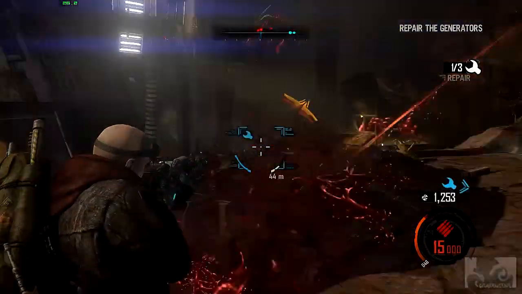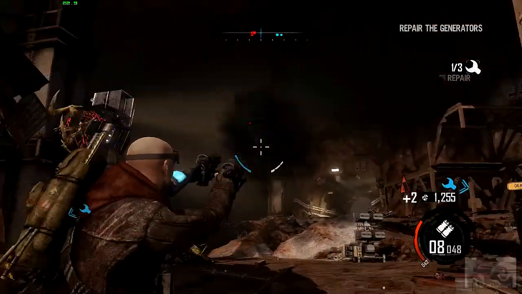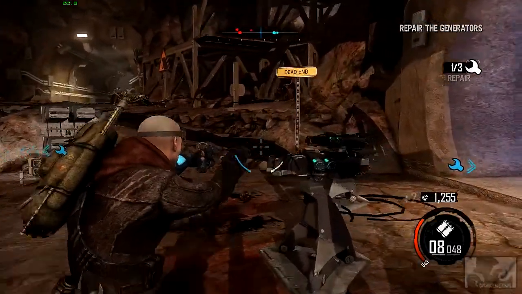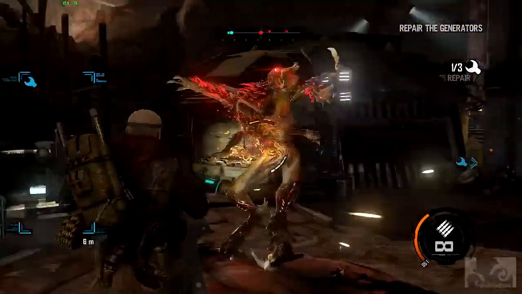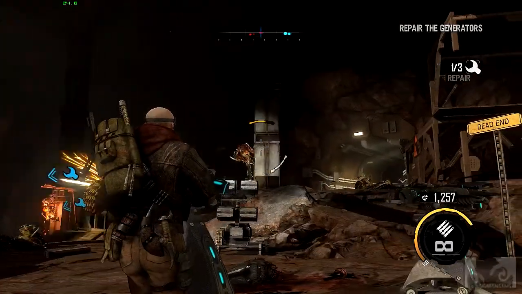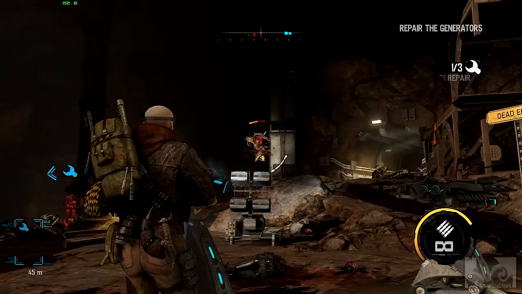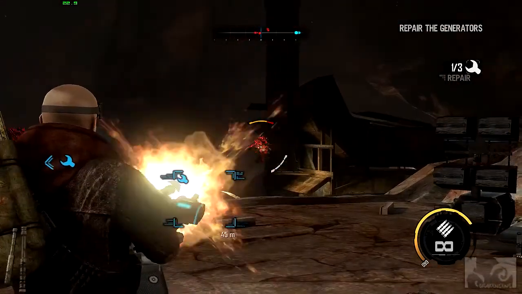I'm running out of ammunition. Could probably use those guns. I don't know if they can turn around. Oh, I guess they can. I thought they were in a fixed position or something. Unlimited ammunition too. I don't know how that works.